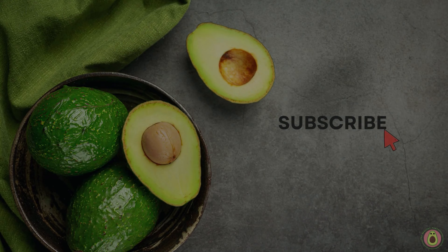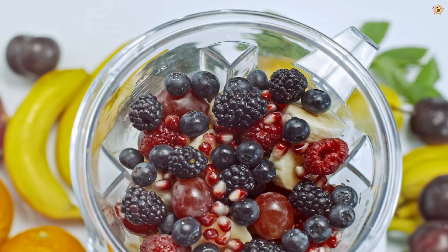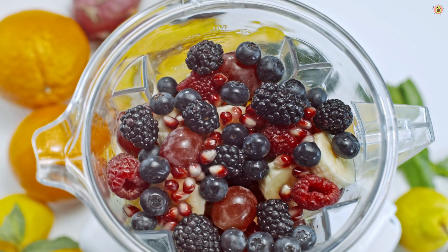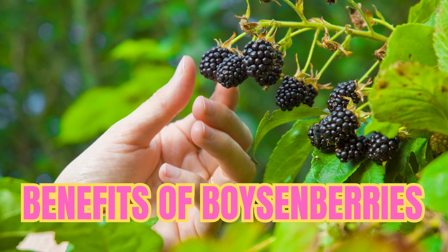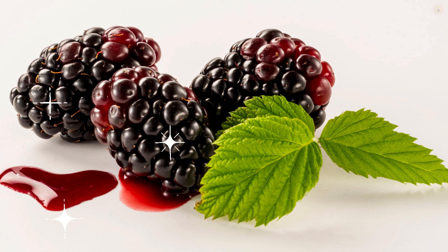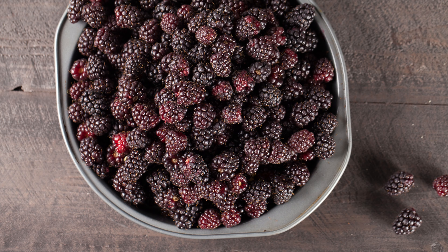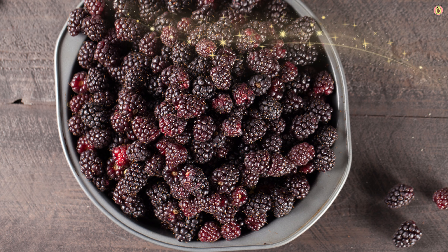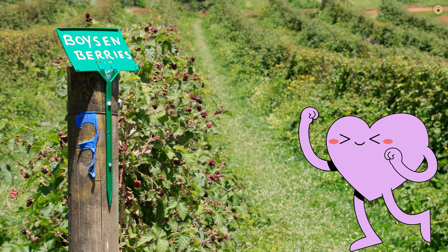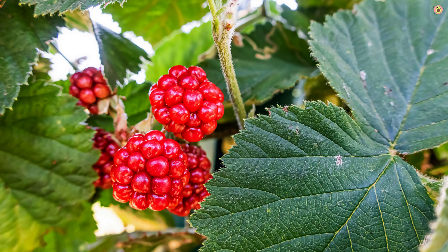We are about to take a juicy and delicious journey into the world of boysenberries, those vibrant flavor-packed gems that are not only a delight for your taste buds, but also a boost for your well-being. Get ready to unravel the incredible health benefits these berries bring to the table. From immune support to heart health, boysenberries are nature's little gift of wellness. Whether you are a berry lover or simply curious about the nutritional magic that boysenberries hold, you're in for a treat. So grab your favorite bowl, because we're about to explore how these juicy delights can elevate your health game, all while tickling your taste buds with their irresistible sweetness.